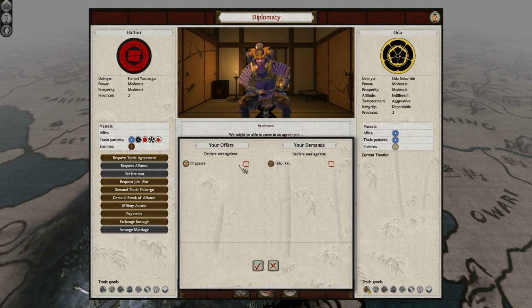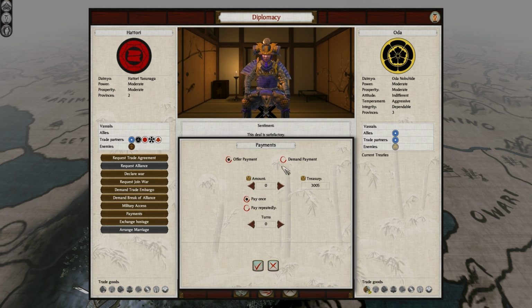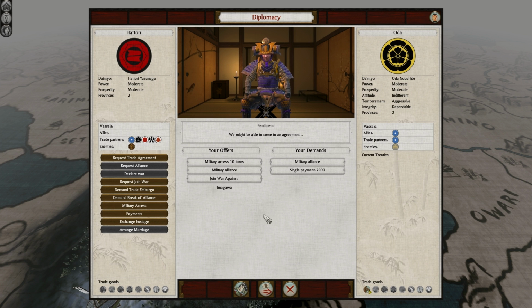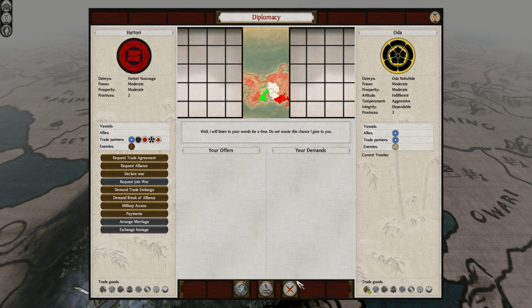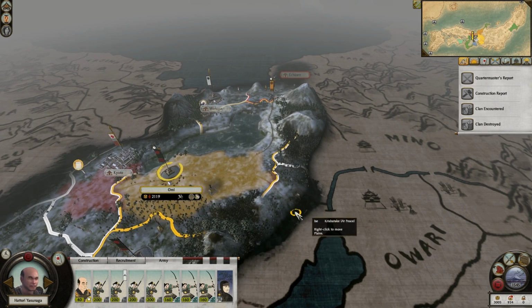Oh no. If I were to get the 2.5k with this, I probably would do it. Actually, I don't know. I'll try it, but I don't think he's gonna say yes. No. I just don't want to give them a reason to attack me. If they want to attack me, they'll do it anyway, but if they're at war with the Imagawa, they might just go there. But we'll try this. No, he doesn't take it. I love 2,500 bucks, but right now we don't need it necessarily, and it's just too risky.